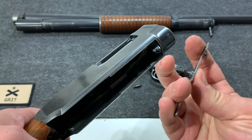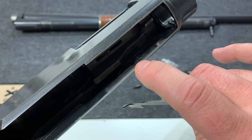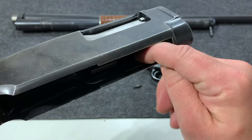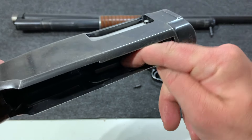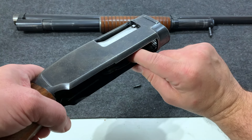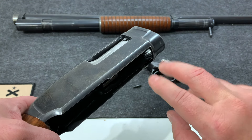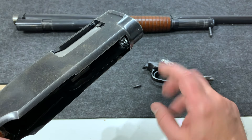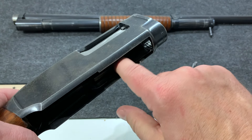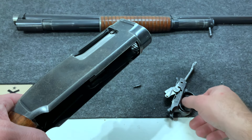Cartridge cutoff — again, this little nub goes into this recess right here. It fits in nice and flat. Sometimes you have to play with it because it'll sit in there a little bit angled up, and if you have it that way you won't be able to get the next piece in properly. So you really want that as flush as possible — play with it until you feel it seat in there.